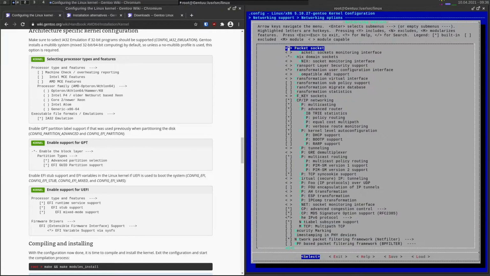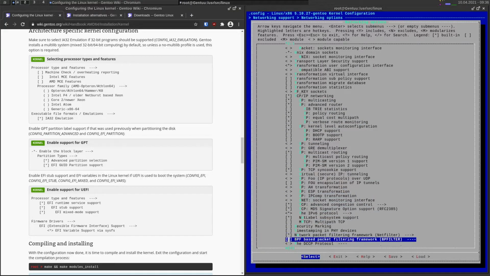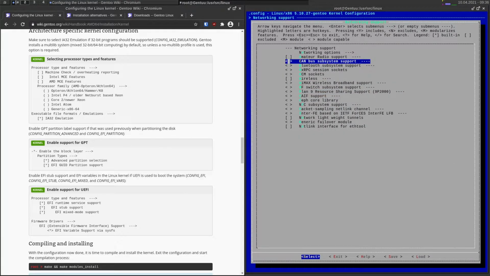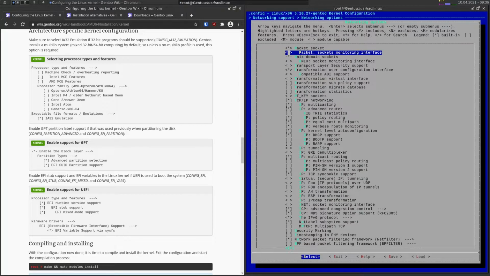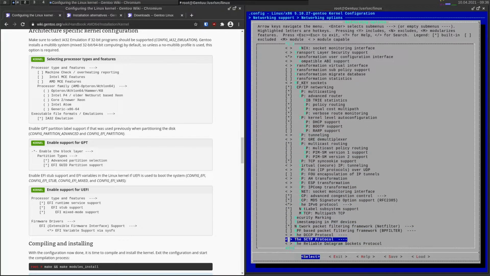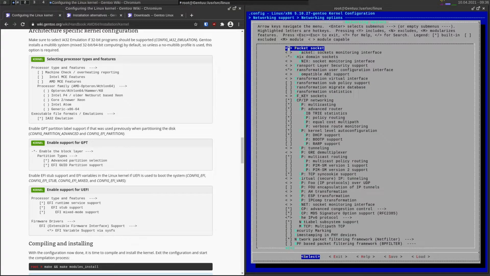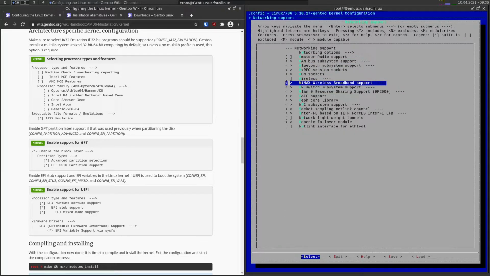Networking support: we have disabled network testing things because I don't need that stuff. I've disabled Bluetooth and amateur radio because we don't need any of that stuff. Now, do I have something else here, like Ethernet and stuff? I guess that might not be here, because I'm not finding it, so I'm just going to leave that be. I also have Wi-Fi disabled because I don't want it.